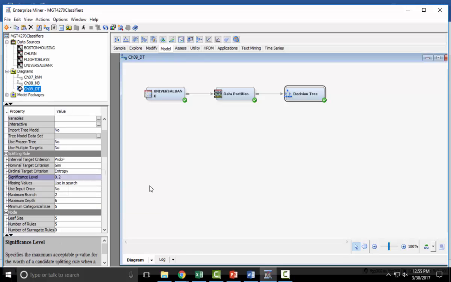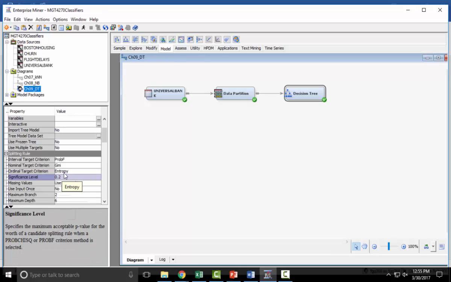Now significance level, the default is 20%, and that is only if you select probability of chi-squared as your splitting criterion. Okay. So in the case of interval target, of course you will have probability of f as the default.